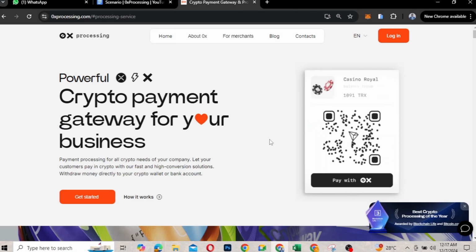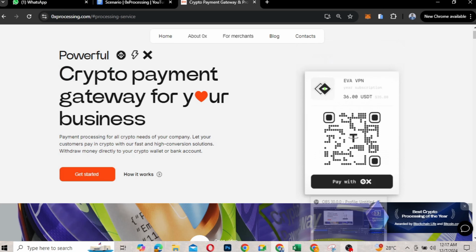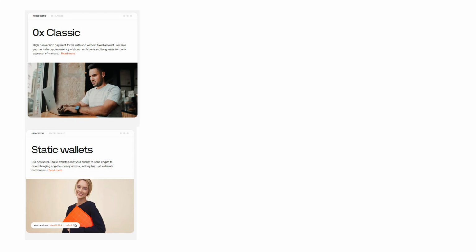Let's explore the 0x Processing platform's functionality. 0x Processing provides 5 distinct crypto payment solutions to cater to the needs of virtually any business. Number 1 is the 0x Classic. Number 2 is static wallet.